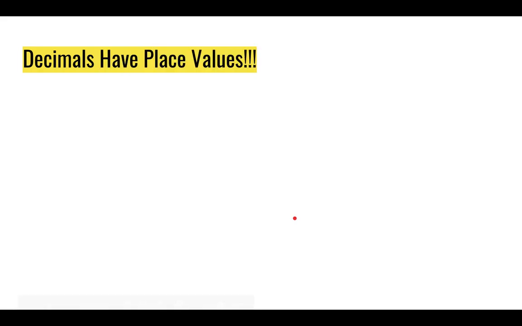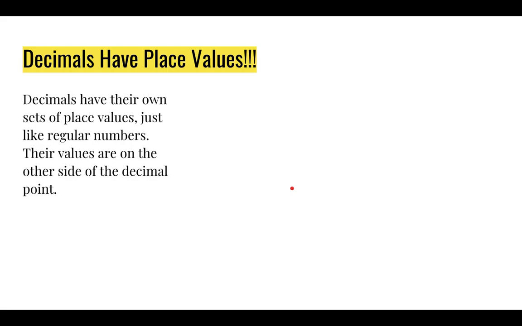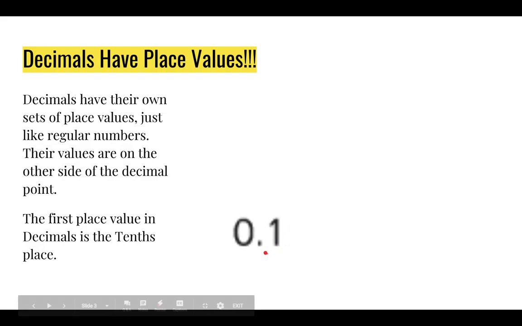So first off, you have to remember decimals have place values. Just like when we talk about regular numbers and we have the ones, the tens, the hundreds, the thousands, 10,000s, and so on, decimals also have their own place values. When you look at a decimal, they come to the right side of the place value. So like in here, you have your decimal, and the right side is the first place value. This is the tenths place. We don't start with a ones place because anything over 1 in a fraction is a whole, but we can work with tenths.